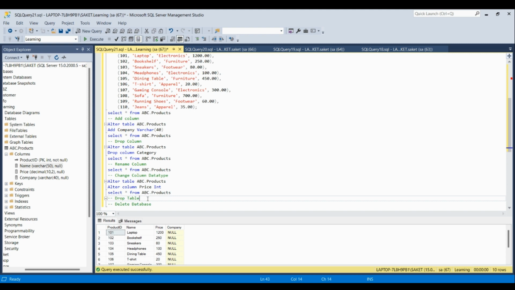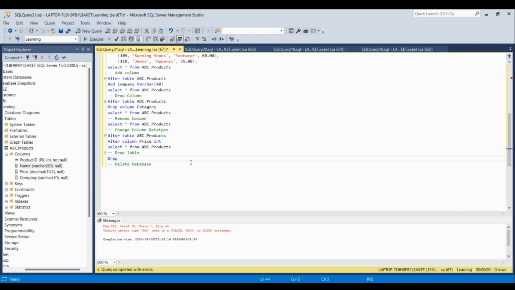Now how to drop a table? Drop table, then table name. I'll run this command. So now we'll see whether any table exists.